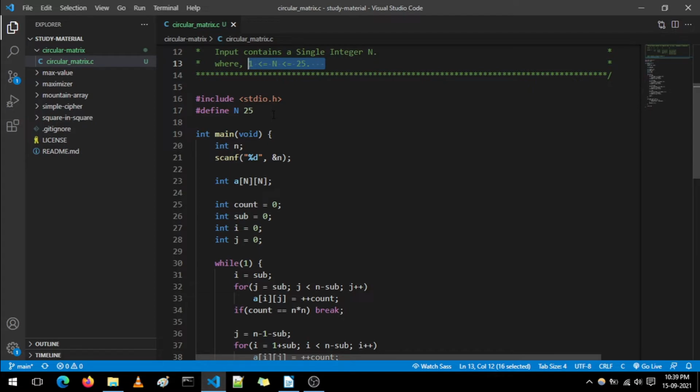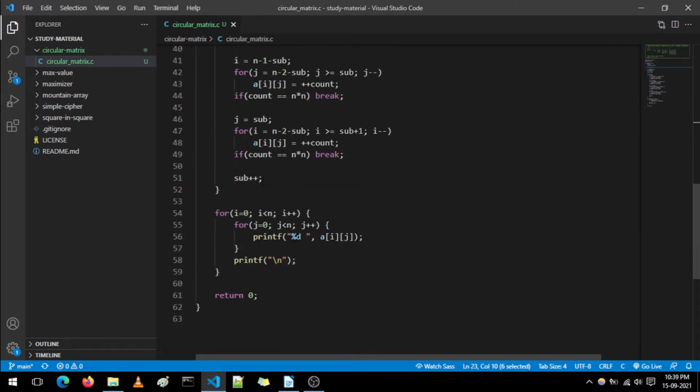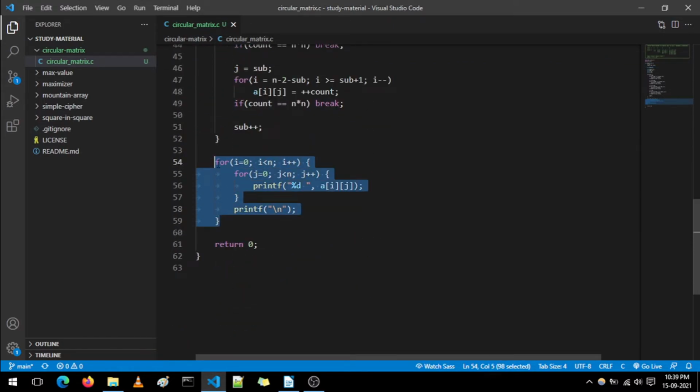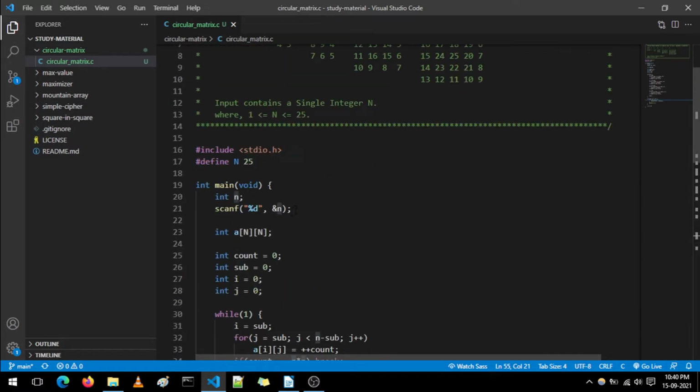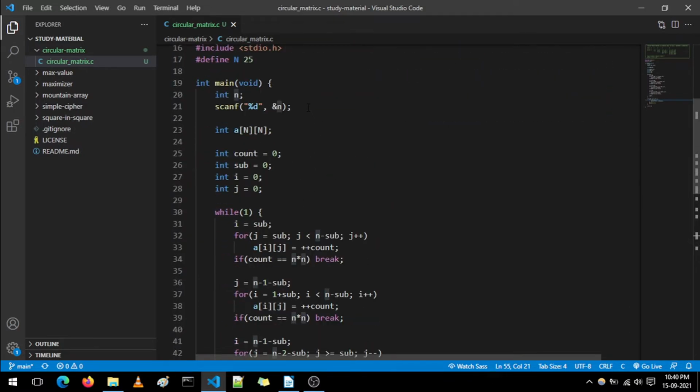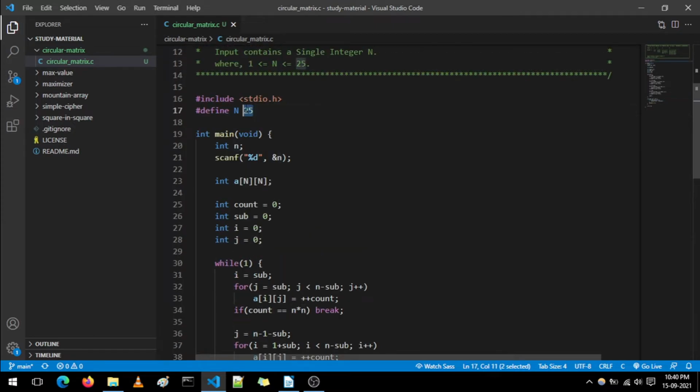Now that doesn't matter, even if we are giving a value of 25 by 25, at the last we are printing those values, and for that we are using the value of n only. That's why we are printing n by n. So suppose we have given input as 5, the values will be printed of 5 by 5 only. So it doesn't matter if we have taken the array as 25 by 25.